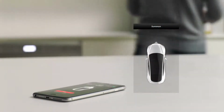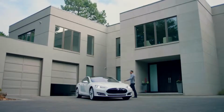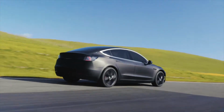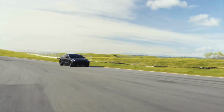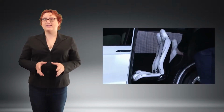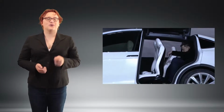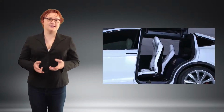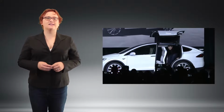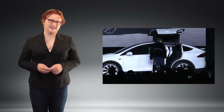There's also been a small change to Tesla's stalk configuration on its Model S and Model X too, with Tesla adding autopilot engagement onto the gear selector stalk as if it was a new gear beyond drive, exactly as seen on several recently built Model 3 prototypes. At the same time, Tesla has announced that all of the seats in all of its cars from this point on will be vegan, a little victory for longtime Tesla fans and investors who have for years been asking Tesla to ditch leather on its vehicles and offer a vegan alternative instead.